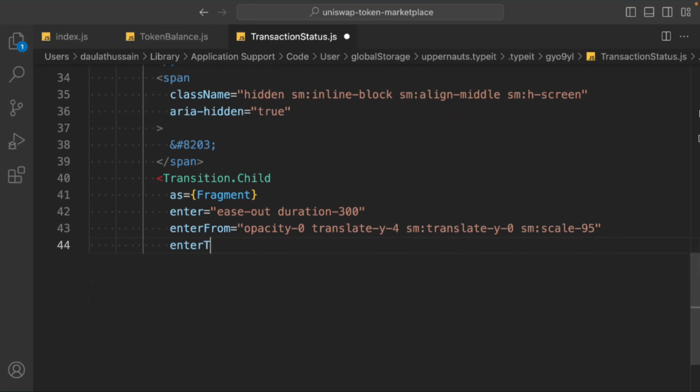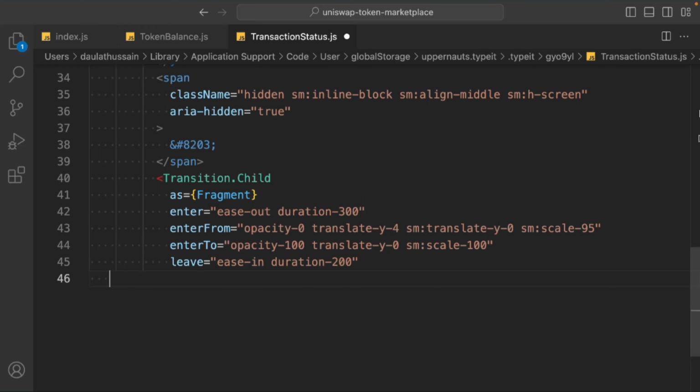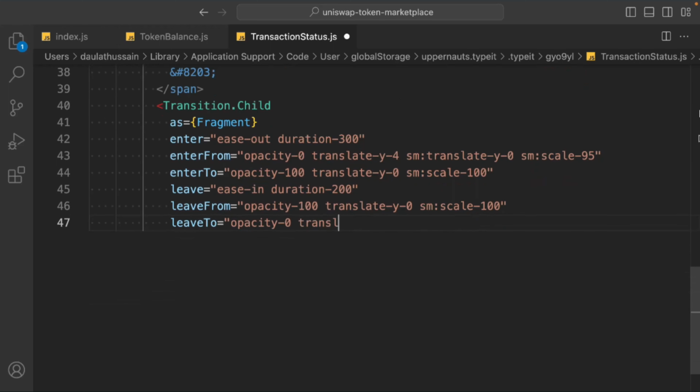Then enter-to: opacity-100, translate-y-0, and the scale value is going to be 100. Leave ease-in duration-200. Then leave-from: opacity-100, translate-y-0, and scale 100. And leave-to: opacity-0, translate-y-4, and now we'll say translate-y-0, and on small screens we'll say scale-95. Close this one.